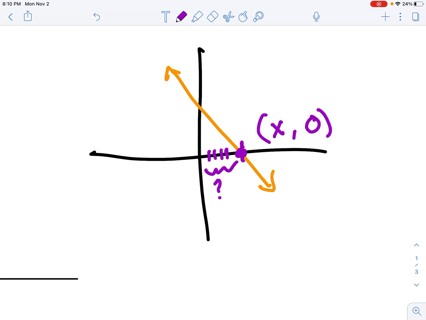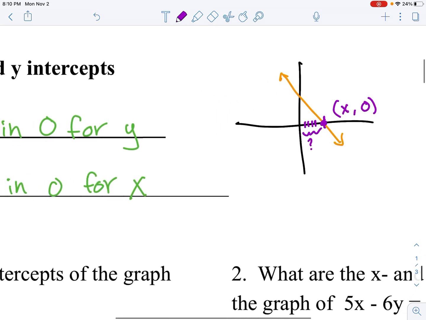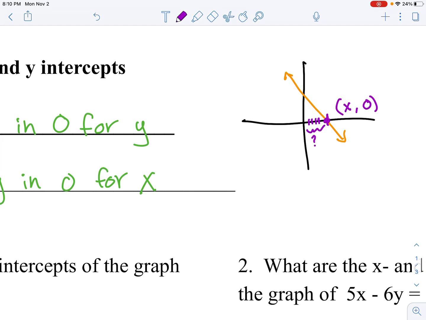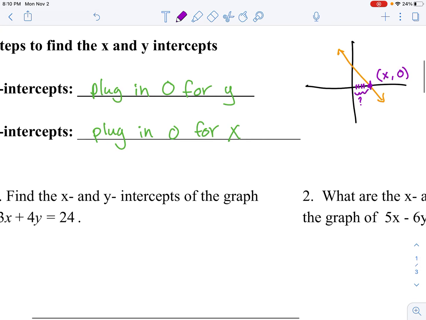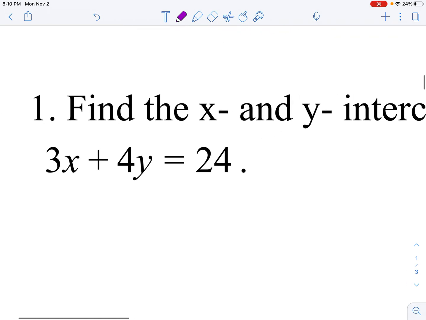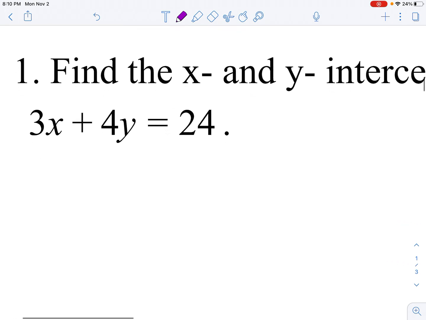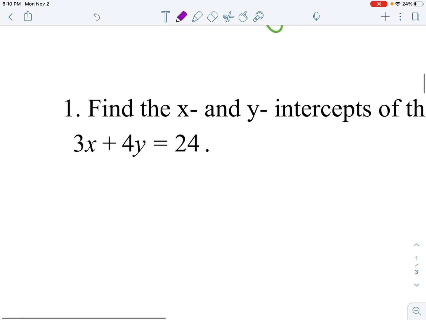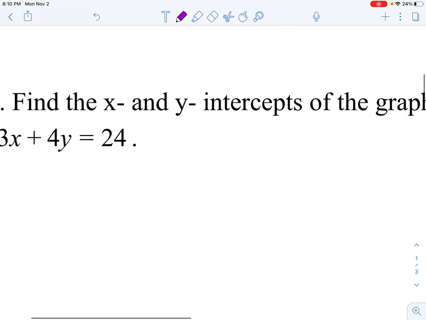So the Y value of that point has to be 0, which means we can actually plug in 0 for Y into any equation and figure out where the X-axis is. And that's especially easy if they're in this form AX plus BY equals C. Now, C is always just going to be a number, and then A and B are also just numbers. But X and Y, that's what we're going to be plugging into.